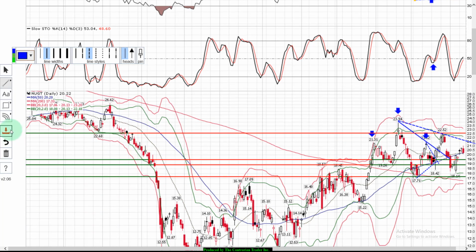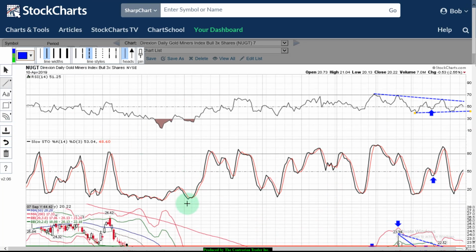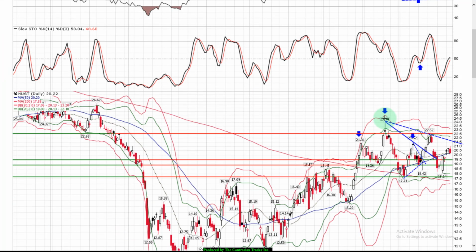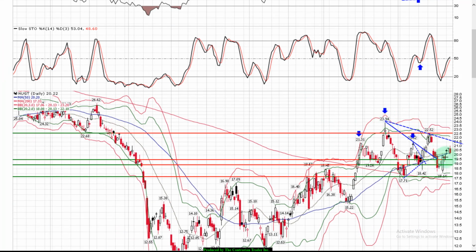So I'm satisfied with the fact that we've booked our profits twice here, and now we're sitting in cash. Ideally, we'll get in at a better risk-reward level. And have no doubt, if we begin to break out on a daily basis, we will be looking to buy that breakout. I'm very bullish longer term on gold and on the miners. But in the short term anyway, they're looking a little bit weak here. So I'm sitting and watching for better price action.